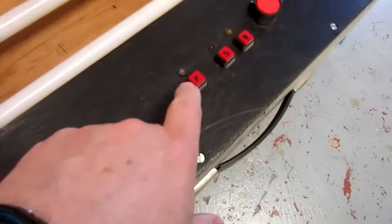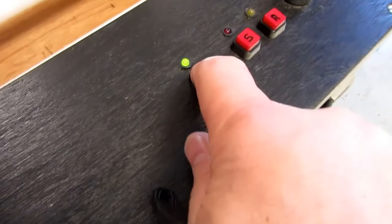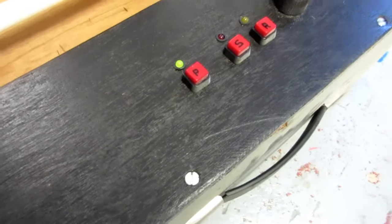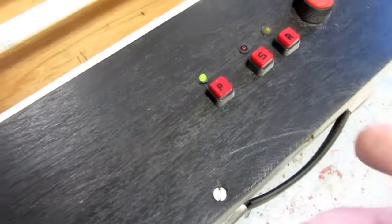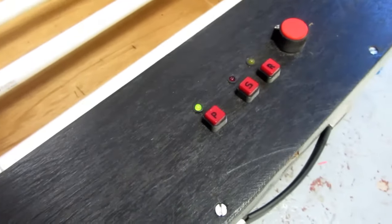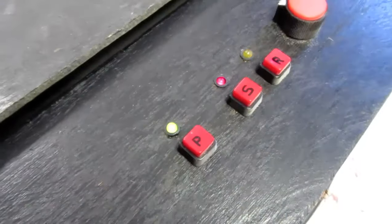Oh, I think P was probably for power. I have it plugged in. Let's see. A light still lights up. How about that? So this is probably like set and reset. I probably have a little IC flip-flop or something in there. Let's try pushing that. And it lights up.